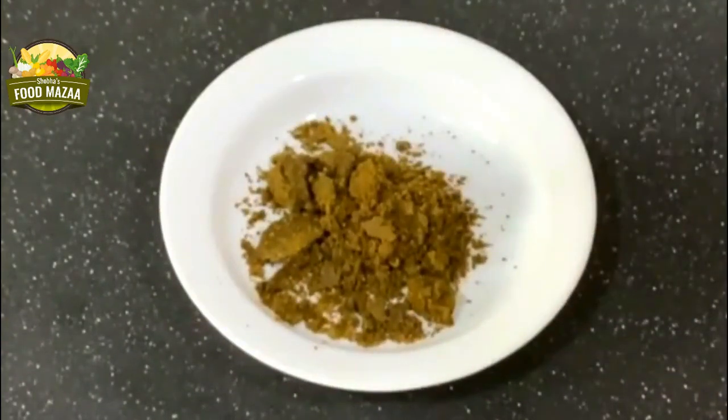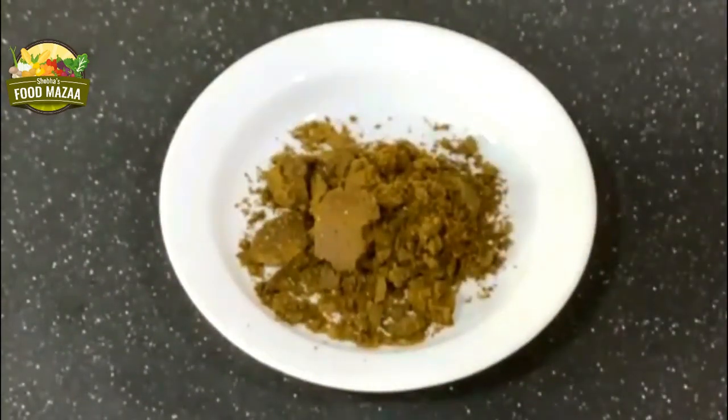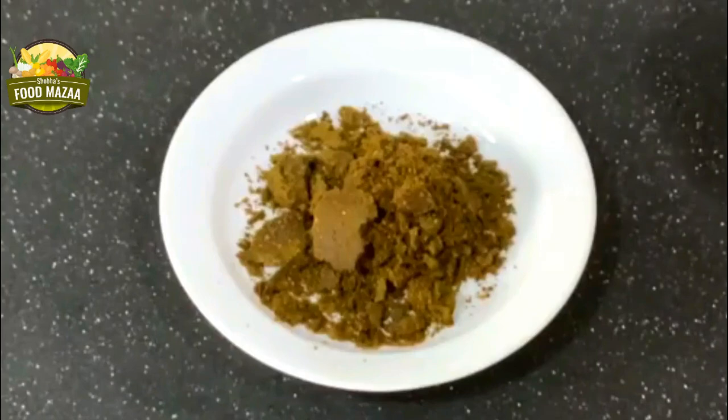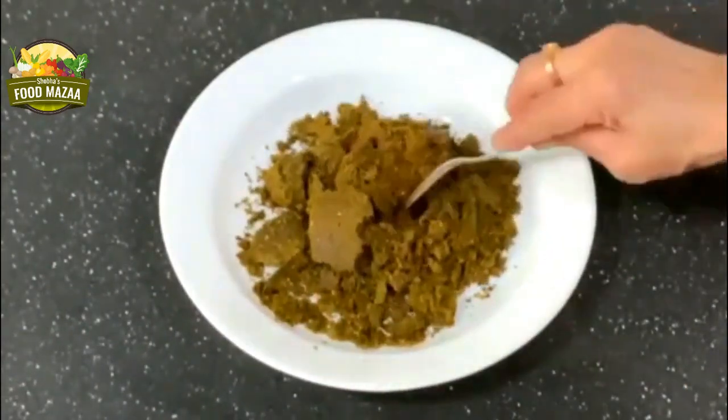This is really a very flavorful masala. You are surely going to love it. And curry leaves are very nutritious. So we can at least consume them in this form also. Normally when we put them in dals, we discard them.